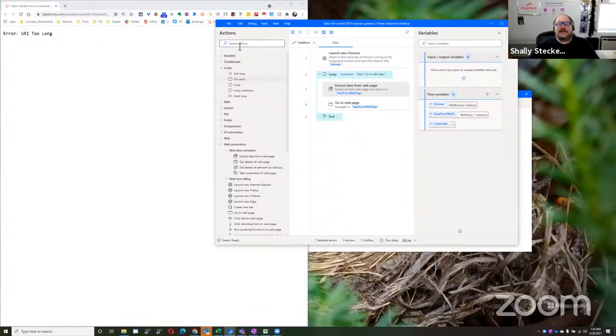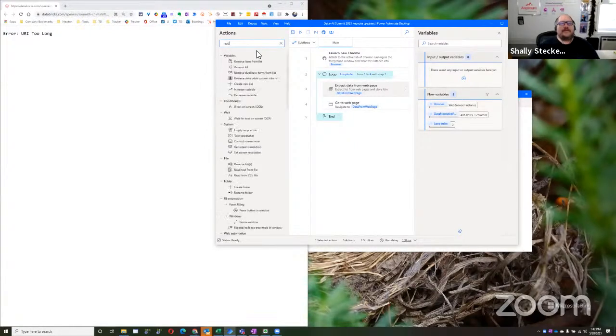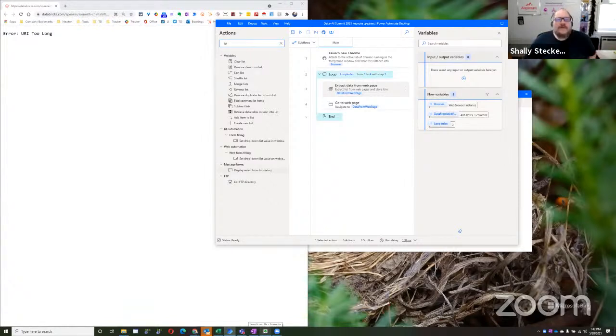So let's see. Copy. Nope, we don't want copy. We want read. Read text, read from CSV. Is it a CSV? No. Is it shuffle, merge, reverse, remove duplicates, find common, subtract, retrieve, add an item?